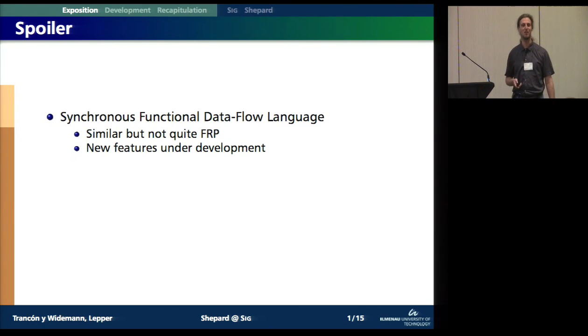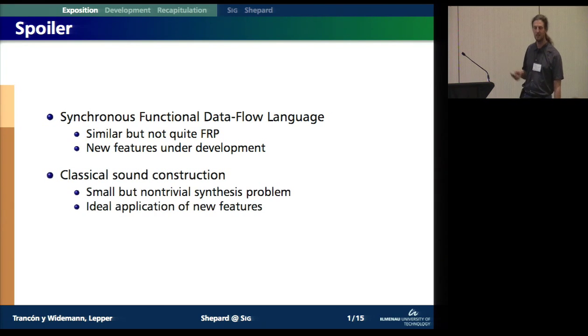So if you ask me again about the details, it's very difficult to tell how to compare the approaches actually, because we simply started from scratch and didn't mind what the FRP people were doing. There are a few new features in SIG that have been developed in the last year, and I'm going to show these new features using a classical description of an interesting sound, which is interesting from the psychological perspective, but also from the sound synthesis perspective, because it's a very small problem, but it's not non-trivial for programming approaches. And it happens that this is the ideal application to show the new features in a nutshell.